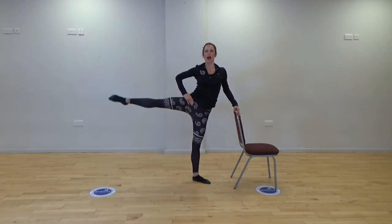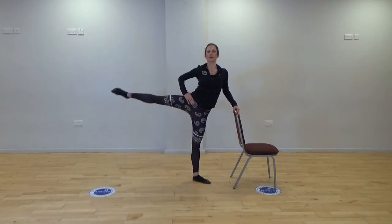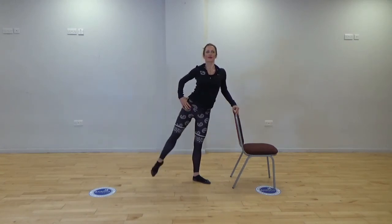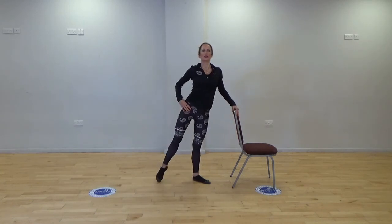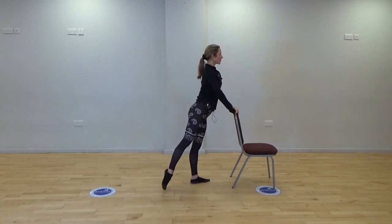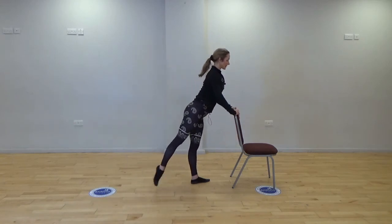Lift. Up. Up. Control. Lift. Stay up, turn towards your chair, arabesque. Turn that heel slightly inwards, a slight hinge from the hip, arabesque.